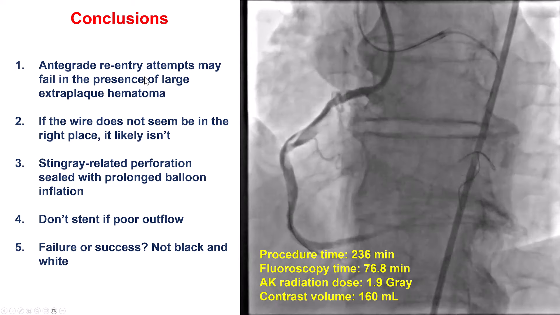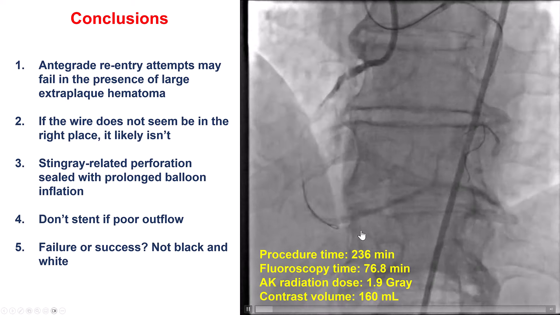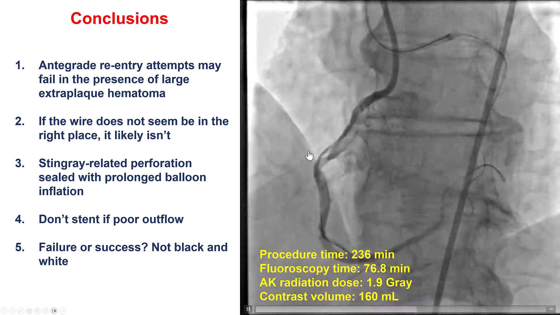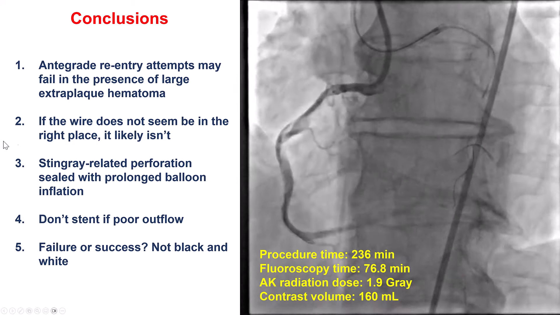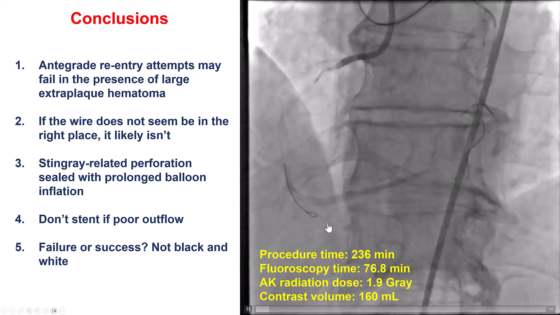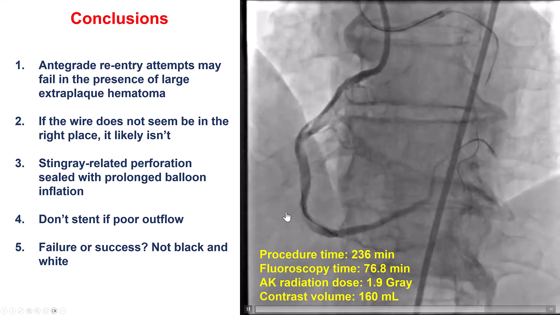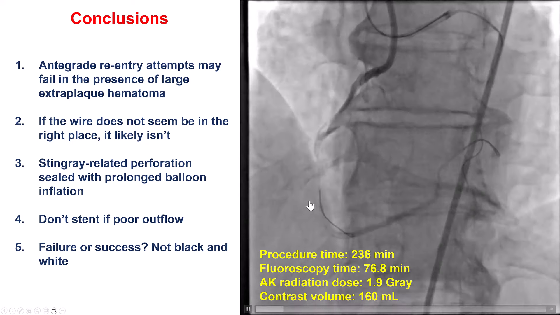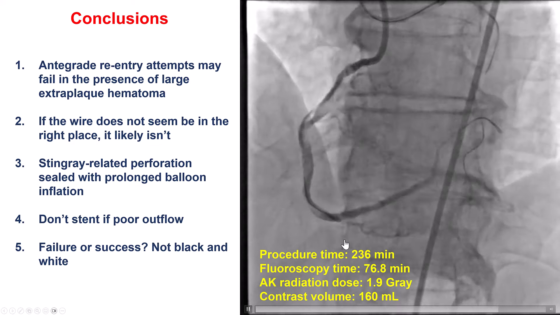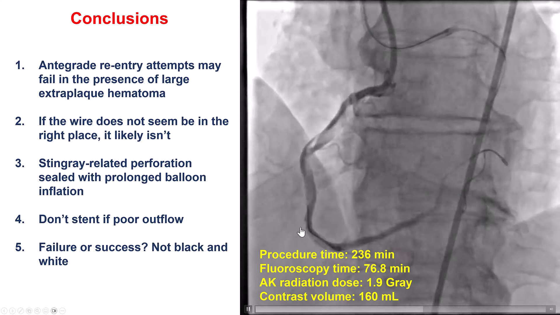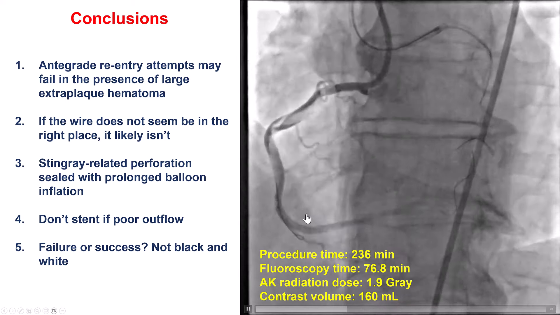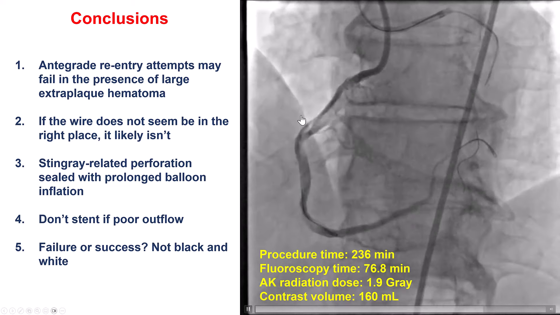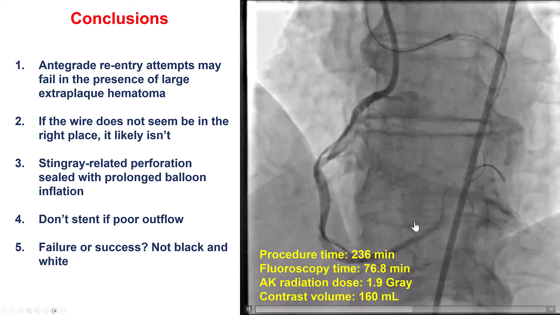What we learned is that creation of an extraplaque hematoma is the big enemy of ADR. Despite using various techniques such as the straw, aspirating with a separate microcatheter, and the blocking balloon, we had difficulty clearing it. The wire was not in the right spot — it was in the marginal, not the distal RCA — and we were partially confused because of vessel overlap, emphasizing the importance of dual injections. We also learned that if a guidewire exits from the vessel, this can usually be repaired by balloon and prolonged balloon inflation, which achieved hemostasis in our case. In cases like this one with extensive dissection and poor outflow, it is best not to place stents, but instead let the vessel heal and have the patient come back for a repeat procedure.